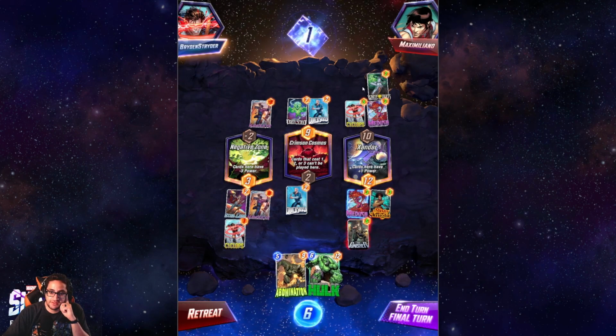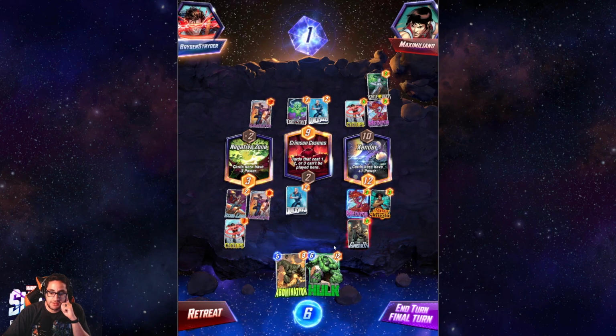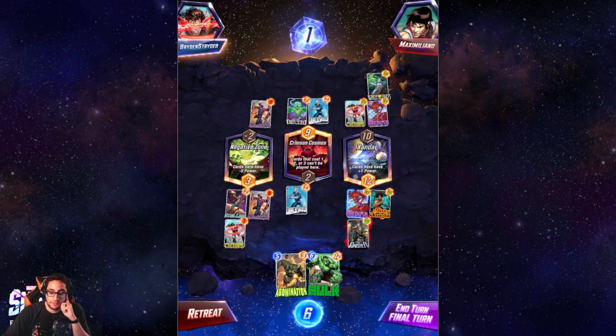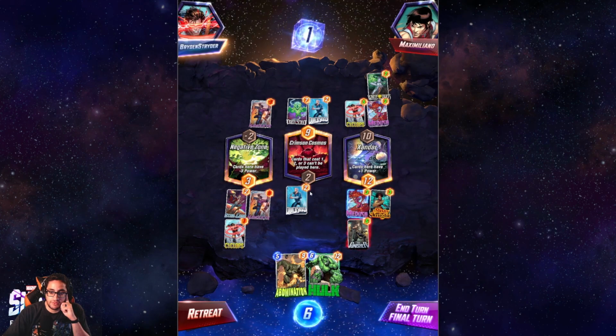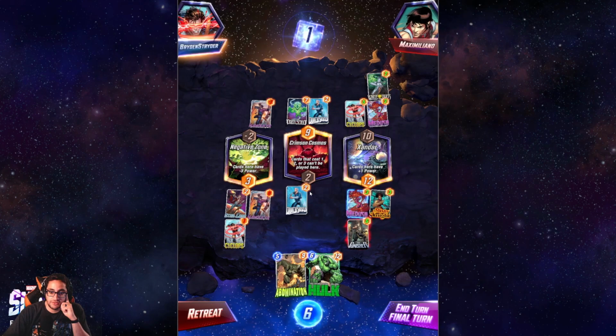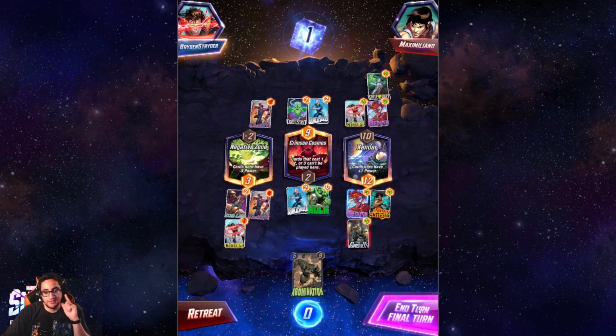But if he just adds 3 here, control of 2. If I put Hulk here, I'd have control of all 3, and he'd need to take control of 2. See how it turns out.